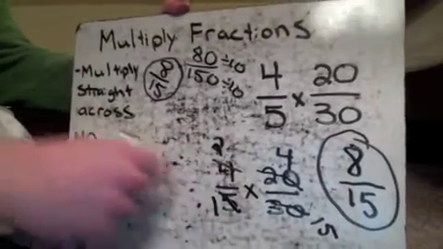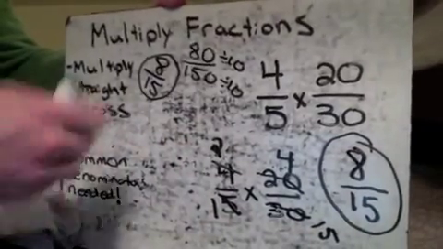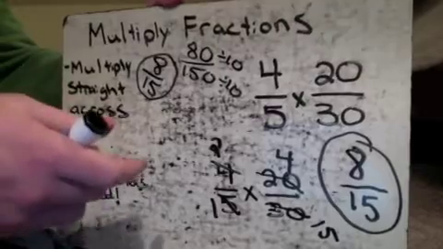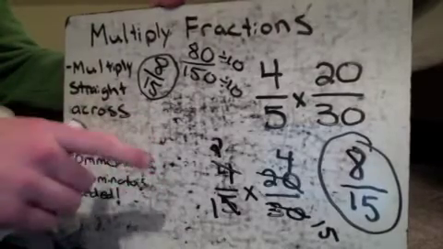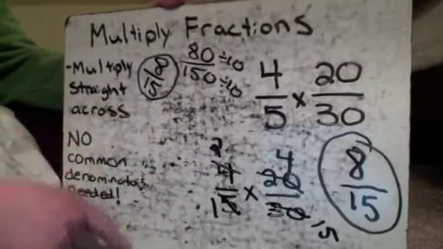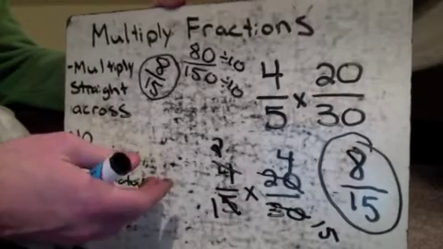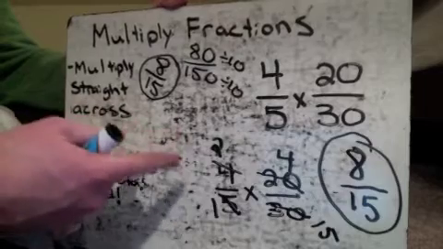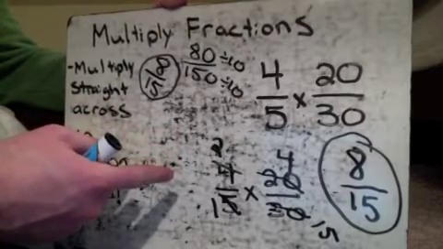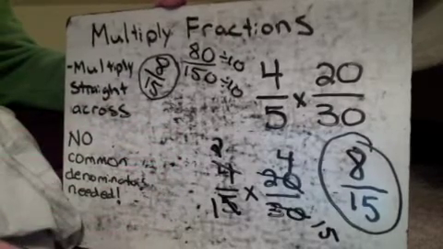That cross-reducing part that I just showed you, that's optional. You don't have to do it, but you'll find out it's a good tool to have now, because when we start working with the mixed numbers, the numbers are going to get pretty large. Doesn't mean you can't still do them, but this cross-reducing thing, I think, really can help make the problem a little simpler.